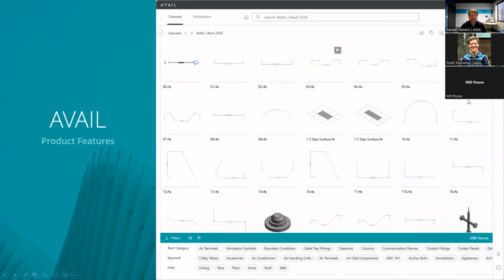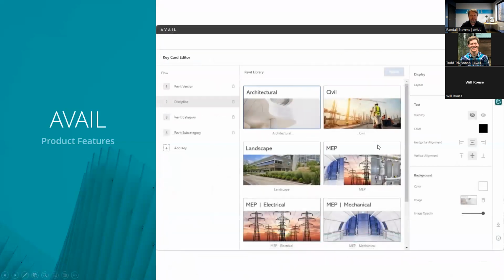So the key card editor is a new lens. If you've been used to using our new Tag.io lens over here on the right, if you're an editor to a channel, you'll see a new key card editor show up right here, just below your Tag.io icon. And that's available to editors. It's basically a tool that lets you design the way you want your key cards inside of that channel. And you can do this on a channel by channel basis. So it's a per channel setup of how you want your data to be presented inside that channel.